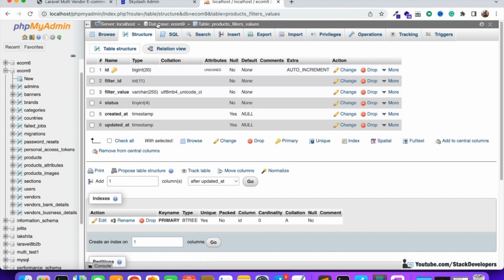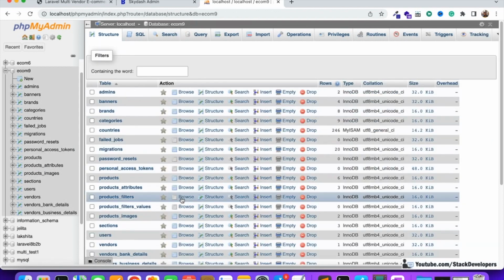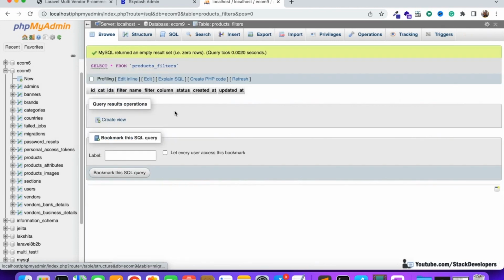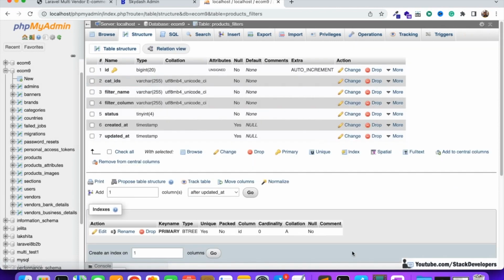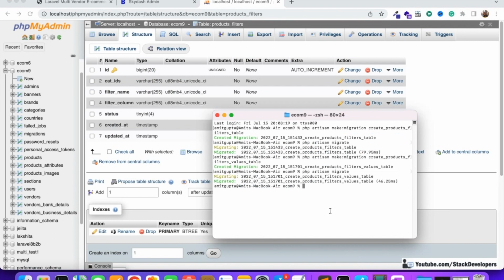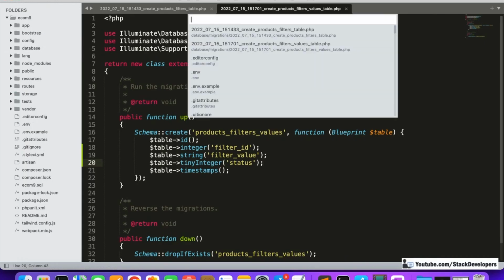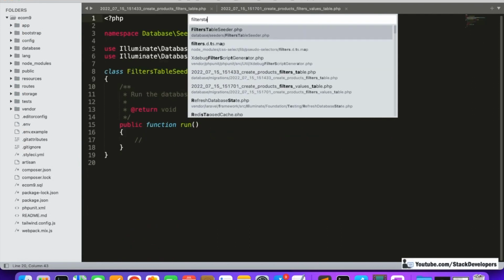Okay, so first we are going to enter some of the dummy values here in the products_filters table. For that I'm going to create one seeder file, php artisan make:seeder FiltersTableSeeder. We can simply create the file like this, and then open the file FiltersTableSeeder.